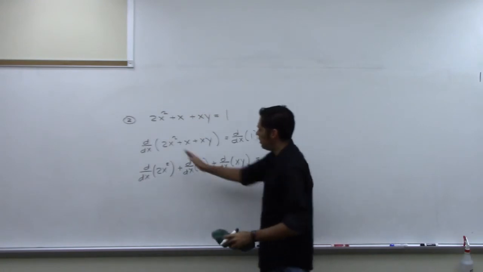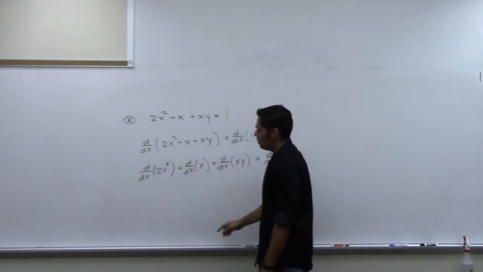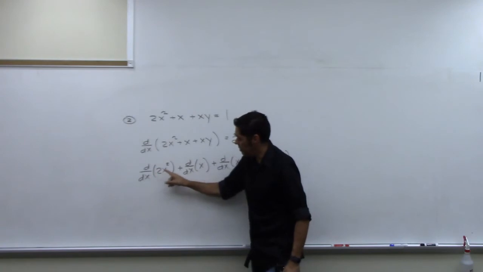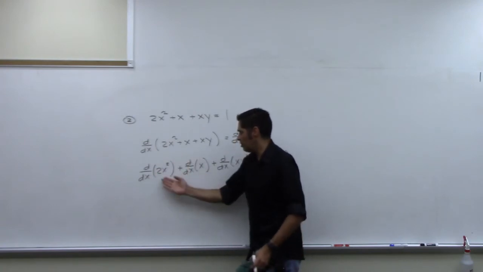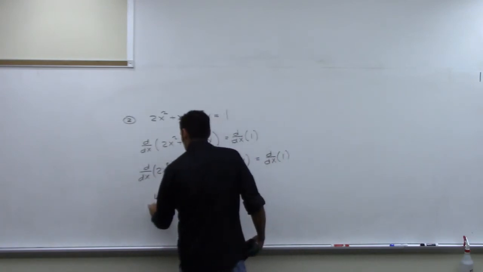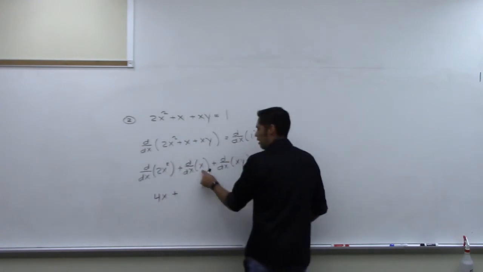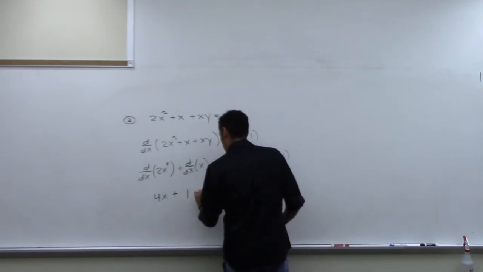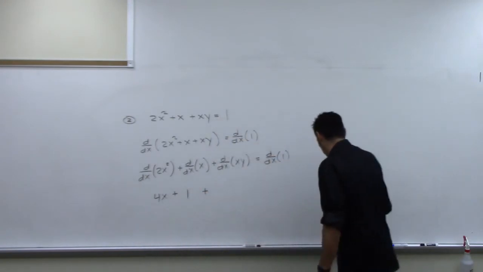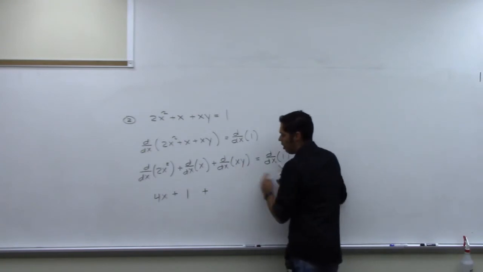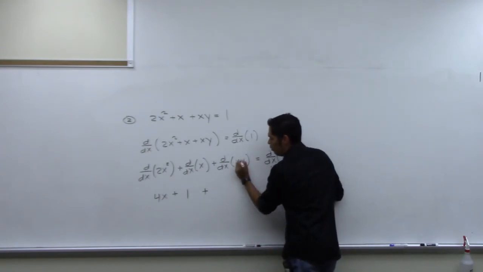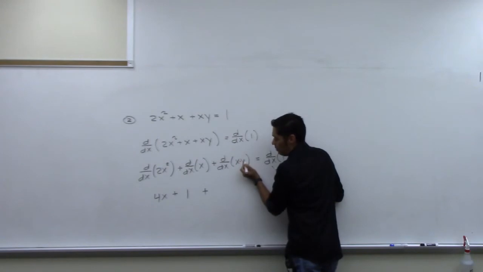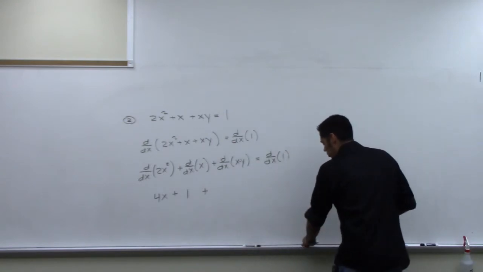Okay, so since there were 3 terms, I can take derivative of each one. Since I'm differentiating with respect to x, and this has x in it, this is just your standard derivative. That derivative would be 4x. Plus, same thing here, derivative of x with respect to x, this is just a 1. Plus, now here's where things get a little bit tricky. We have the derivative of a product, right? And one of these is y, which depends on x, but obviously is not x. So when we do this derivative, we're going to have to apply that little chain rule on that part.